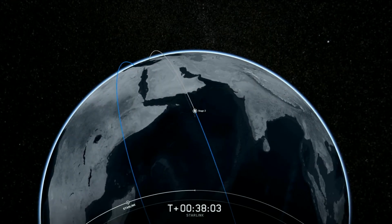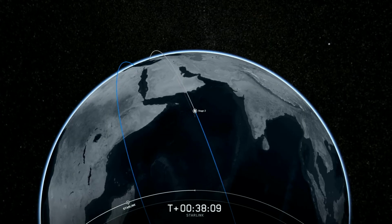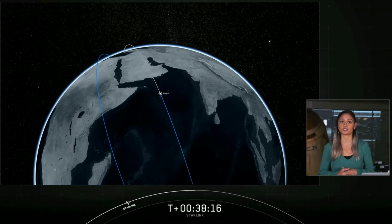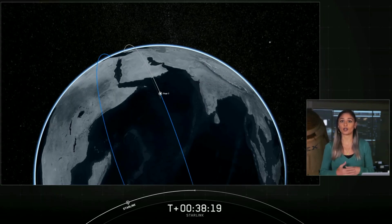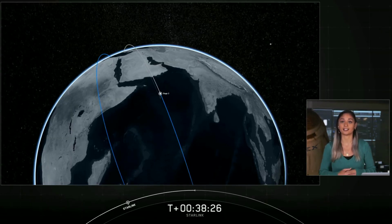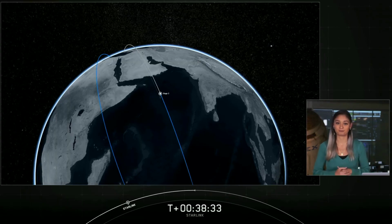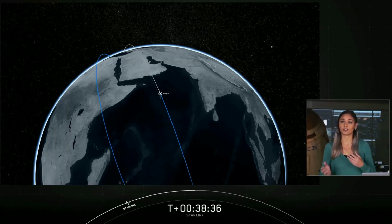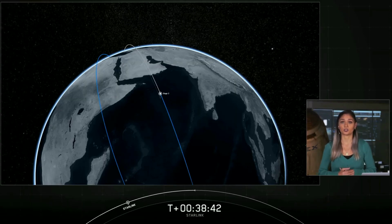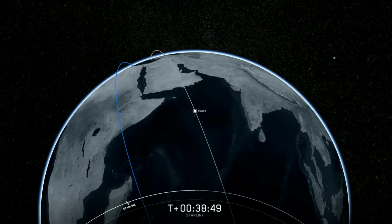Welcome back to the webcast for Starlink. So before we went to a break, we saw the successful deployment of the 3 SkySat satellites, which were ride-sharing with Starlink. At T plus 26 minutes, our 58 Starlink satellites were set to deploy. Since we did not have ground station coverage at that time, we are currently waiting to connect with the next ground station, Diego Garcia, at T plus 39 minutes, so in about 30 seconds here, and get confirmation of a successful deployment. So we're just under 30 seconds away from connecting to that next ground station, and we'll be waiting for our teams to confirm deployment after we connect. So we're going to listen in here shortly and see if we have confirmation of our 58 Starlink satellites deployed.